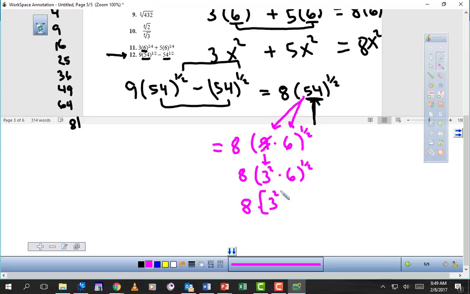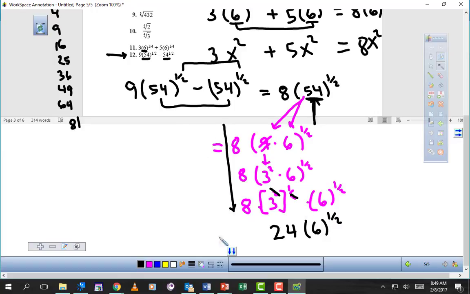Now that is being multiplied by this 1/2, okay? And then we have 6 multiplied to the 1/2 power. And of course, on this 3 here, the exponent cancels off with that 2 there. So I get 8 times 3. Now I get 24, and then I have 6 to the 1/2 power. Now granted, I took about 5 steps here, and some of you could have gone from this to here immediately. Does that make sense? Okay, so that one simplified a little bit further.